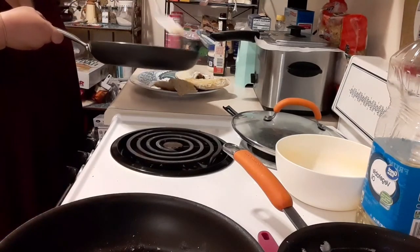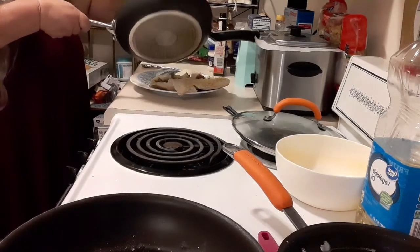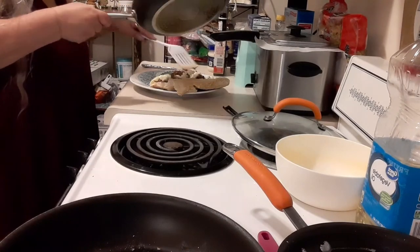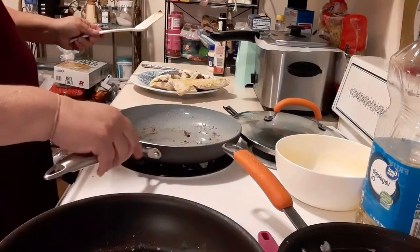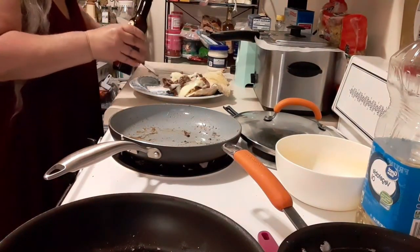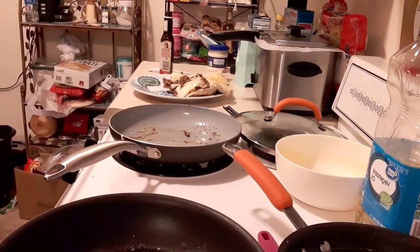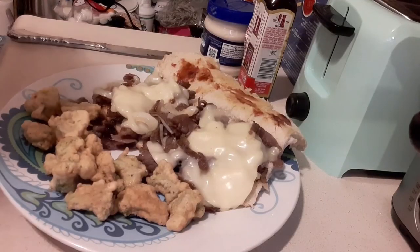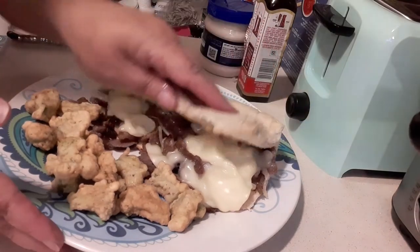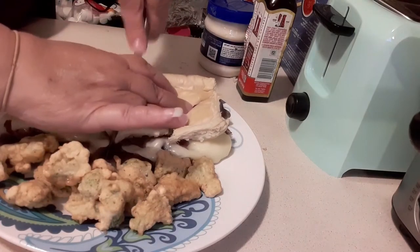Put half there, the other half there, probably drizzle the remainder out in the middle. And I'm going to get a knife and get some of that out. Okay guys, I got tired of fighting with my A1, so it is what it is. I'm going to fold this over. I'm going to slice this in half.